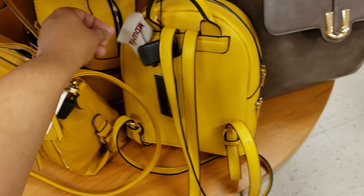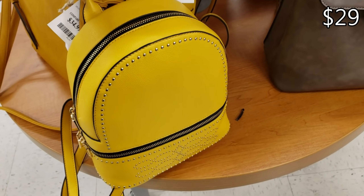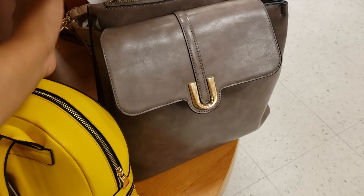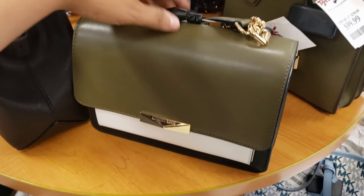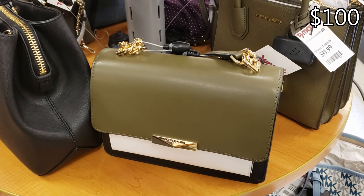A lot of vegan bags here. At the bottom we've seen this one before — pretty yellow for $29. They have a gray one — kind of like that, feels like a mommy bag — for $29. Jessica for $35. Michael Kors for $100 — you can find this one in Macy's right now for $100 for the little one.